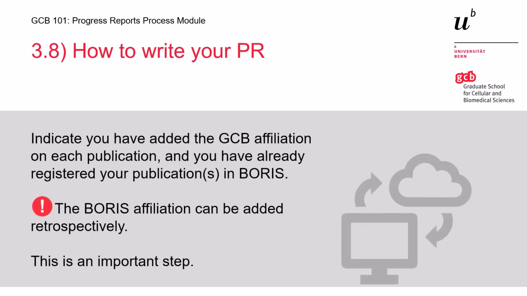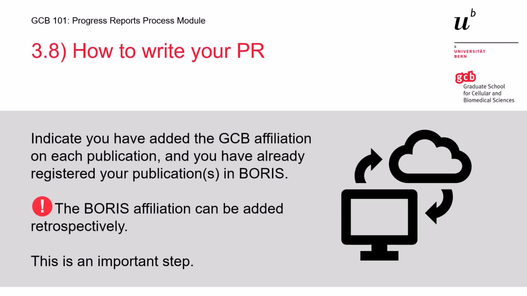Number 8. Indicate you have added the GCB affiliation on each publication. Indicate that you have already registered your publications in Boris. Pro tip: the Boris affiliation can be added retrospectively. This is an important step in communicating your research results. It is therefore important to register your publications in Boris so that others have access to your research results. All publications affiliated to the GCB in Boris automatically are linked to the GCB website research page as well.